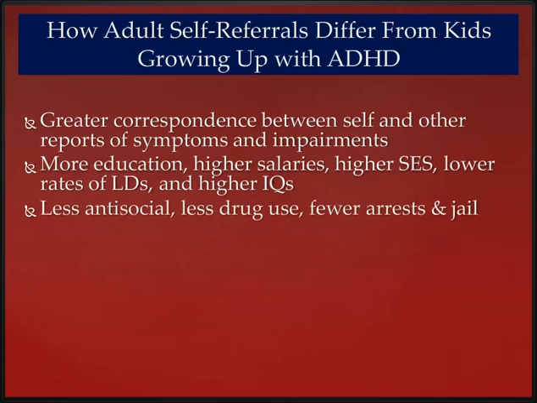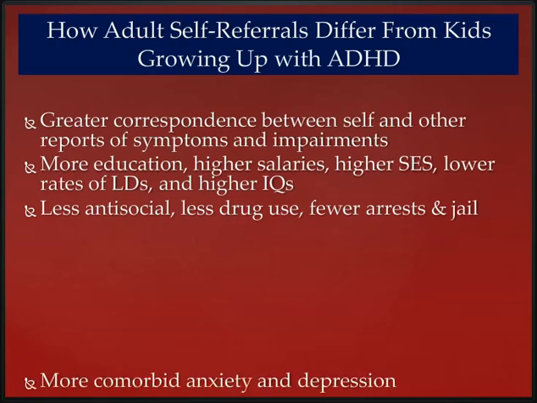We found that our adults with ADHD who self-referred had less antisocial behavior, less drug use, and reported fewer arrests and less likelihood of having been jailed for those arrests than was the case with the children who grew up with ADHD. Now, this doesn't mean that adults who self-refer don't experience these outcomes. They do, and they experience them at a higher frequency than do other adults. But it is to say that children growing up with ADHD are even more impaired by adulthood than are adults who are self-referring at this time to clinics.